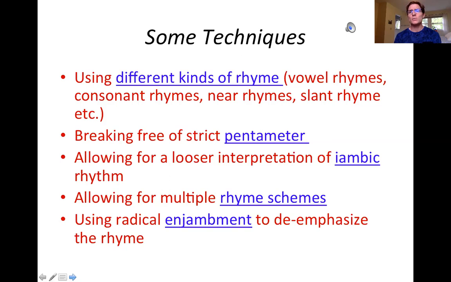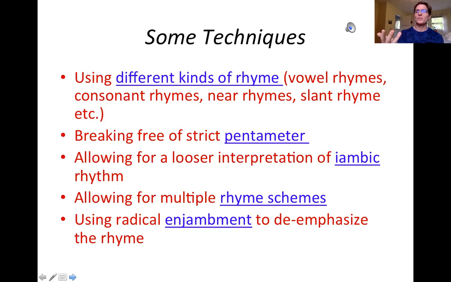Now, iambic pentameter is a counting of the stresses and the rise and fall of the language. So if you think of Robert Frost's "Stopping by Woods on a Snowy Evening," that poem goes, "Whose woods these are, I think I know, his house is in the village, though." You'll notice that there is unstressed, stressed: "Whose woods these are, I think I know." Ba-boom, ba-boom, ba-boom, ba-boom. Actually, that's not iambic pentameter.